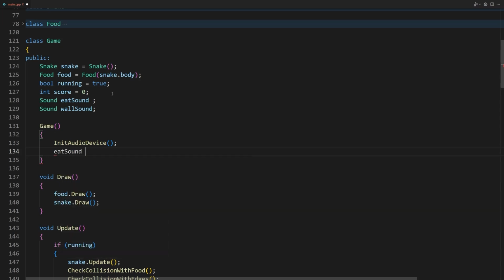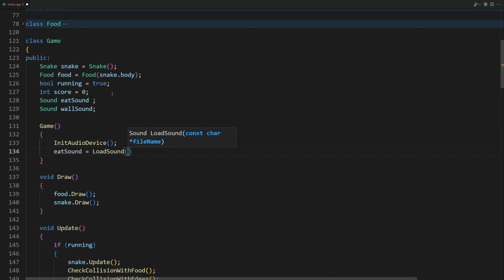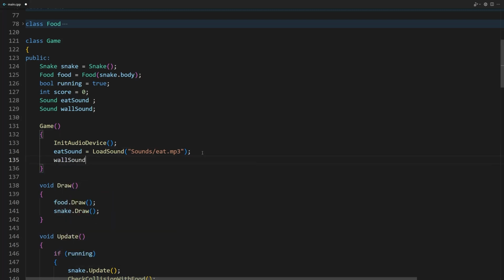eatSound is equal to LoadSound, parentheses, quotes, Sounds/eat.mp3. We do the same for the second sound as well. wallSound is equal to LoadSound, parentheses, quotes, Sounds/wall.mp3. We have loaded the sound files in the memory.